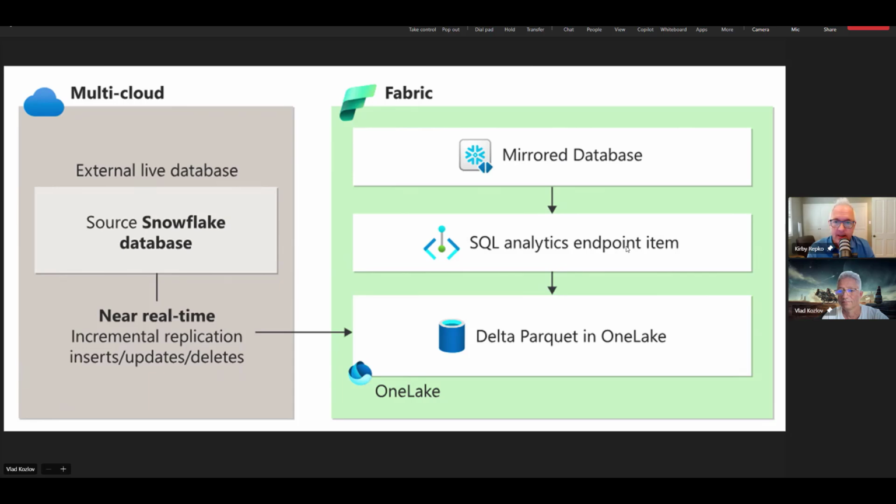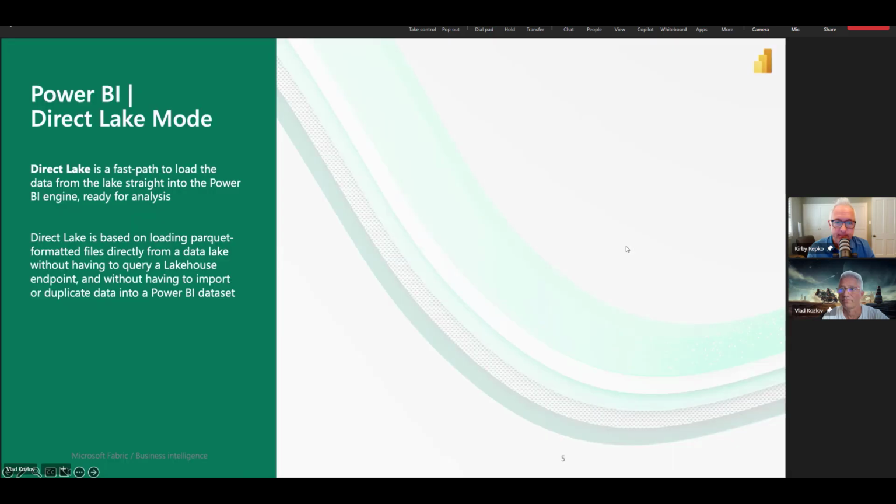Vlad, go ahead and talk to us about what we're going to do with the data afterwards with the Direct Lake Mode. Yeah, great. So once data lands in Fabric, and specifically in OneLake in Fabric, we have a feature that we call Power BI Direct Lake Mode.